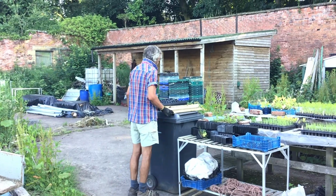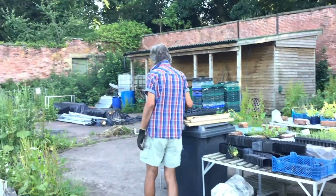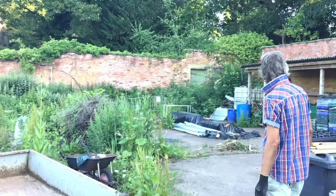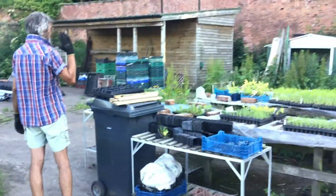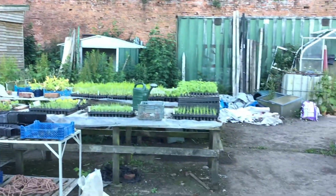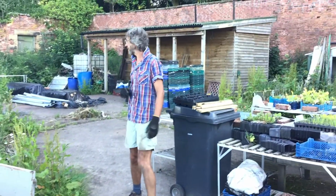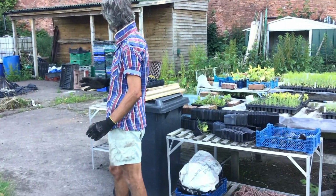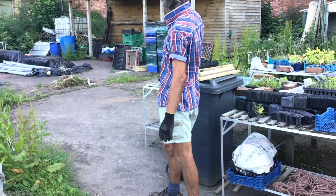Yeah, that's the propagation area. And then the tennis court is mostly just very, very old tarmac, so we have put up shipping containers to store equipment and machinery and to store the crops. So, for example, when we've got the apple harvest, we like to store the apples somewhere safe, somewhere cool, somewhere with good ventilation. So this building here is purpose-built for that.